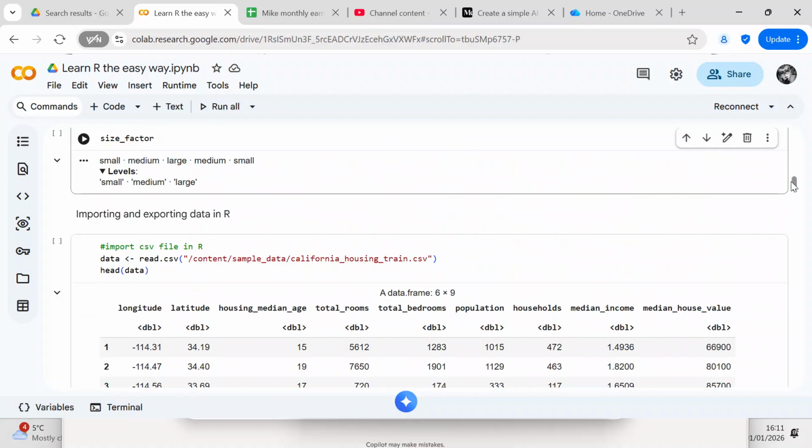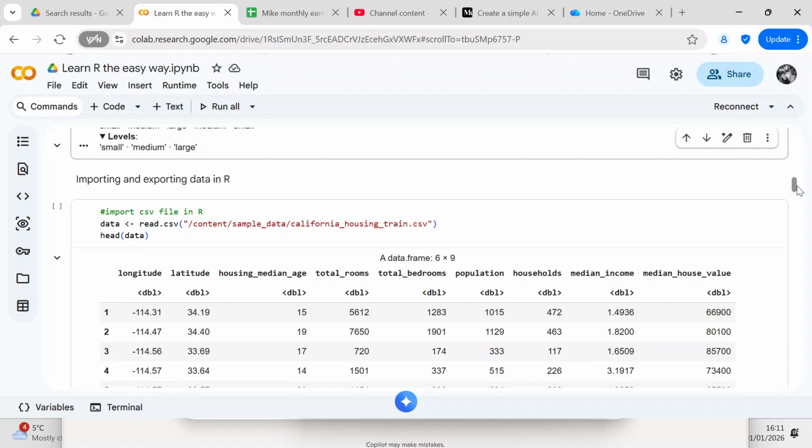So data becomes read.csv brackets and then the path of the CSV file that you want to read. So in this particular video, what I've done is I've imported California Housing Train.csv, and that is one of the sample data in Google Colab.